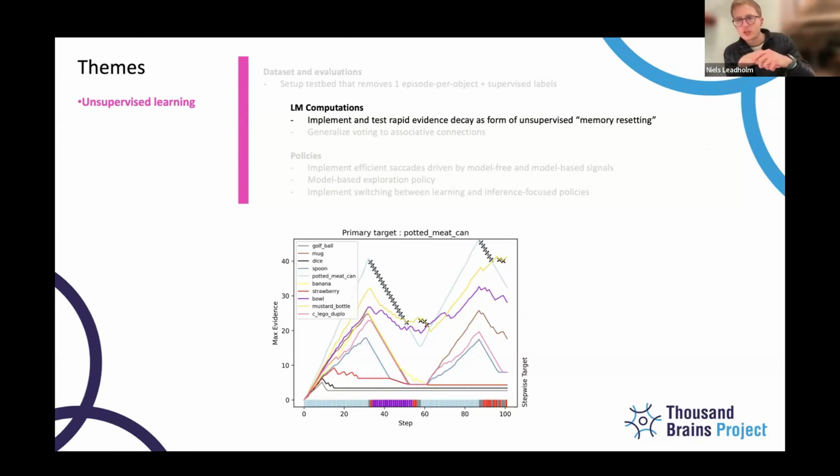The other thing is that, yes, that is also important, and that's where the hierarchy will come in. We don't think it would be the lower level learning module that's keeping track of both objects. The lower level learning module would still forget about the potted meat can after it moves off of it and onto the banana. But assuming the potted meat can and the banana both exist in the world, as it moves off the potted meat can onto the banana, a higher level learning module, which is modeling something more like a scene, would understand that, okay, now I've moved onto this banana that it's receiving from the lower level learning module. And then when you move back to the potted meat can, that high level learning module could reinstate the potted meat can representation in the low level one.